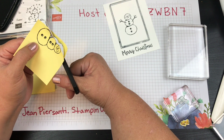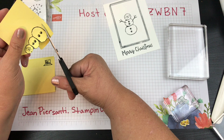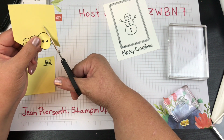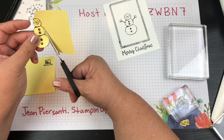So you want to do it as close to that black line, or on the black line, as you can, because whatever you cut is not going to have the color. So I'm just cutting this guy out here.